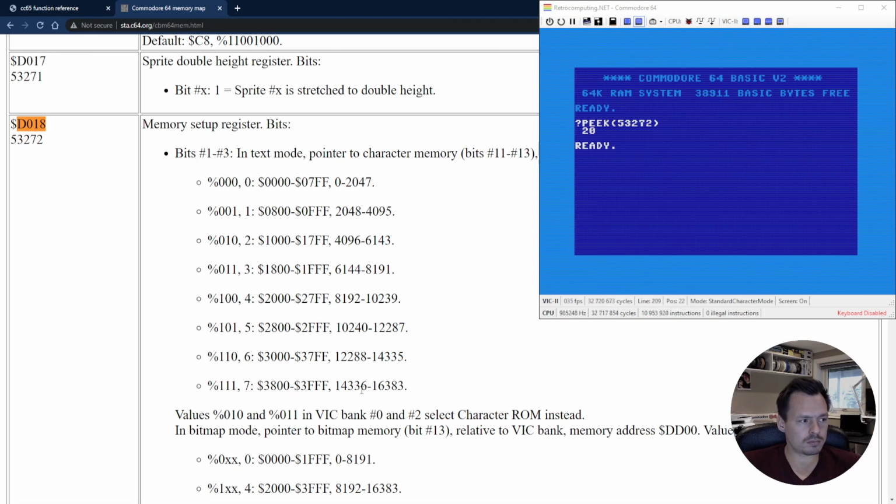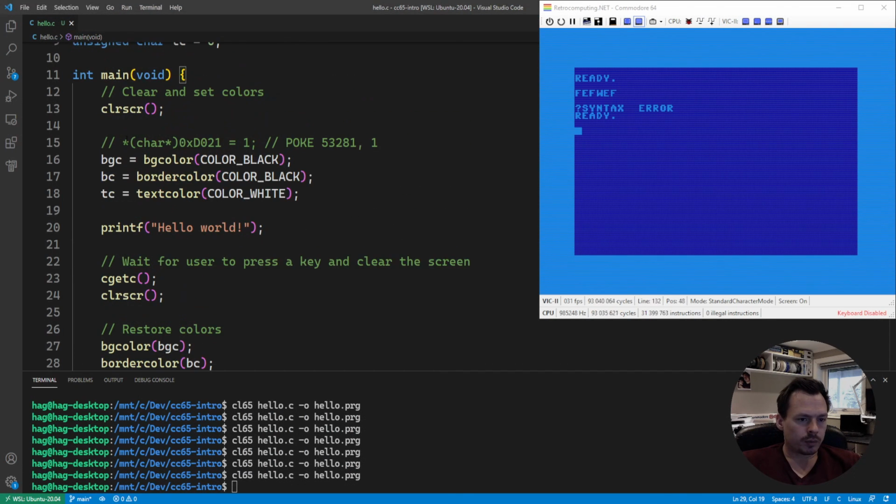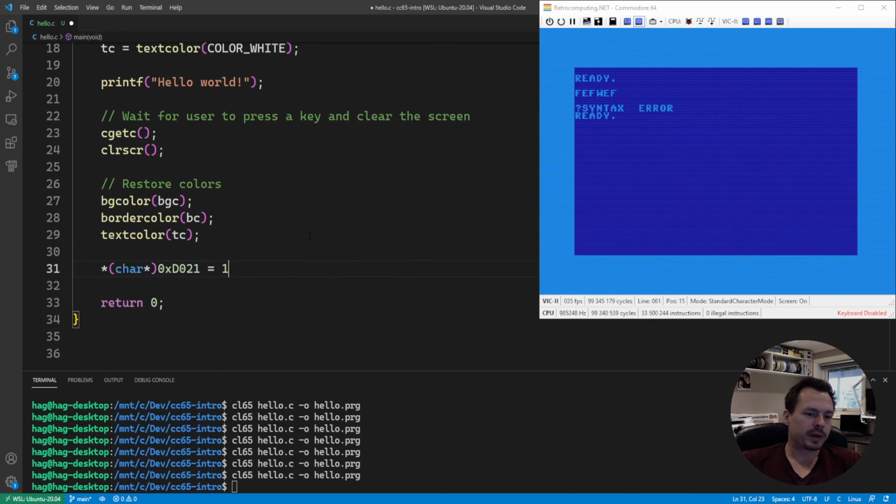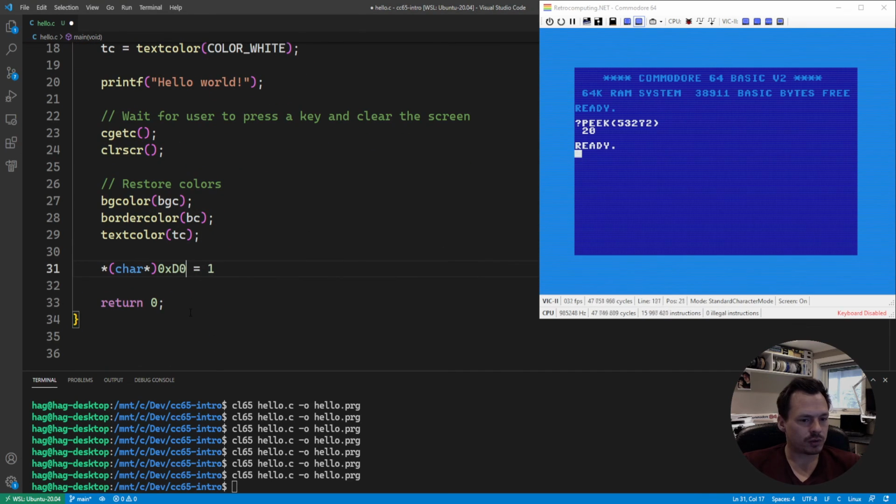And if that's the default value, all we have to do is just set it back to default, right? So let's just go back to our code. So we basically do the same as we did up here. So I'll just copy that and we'll put it back down here. D018, which is the same as 53272. And we should just set that to 20.